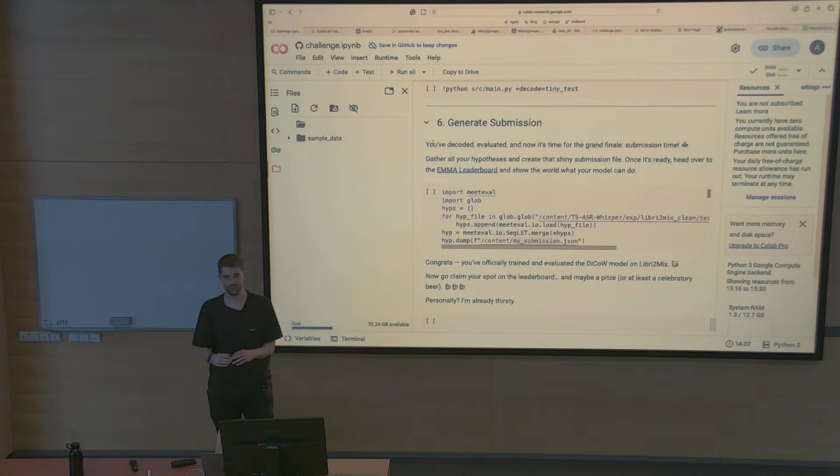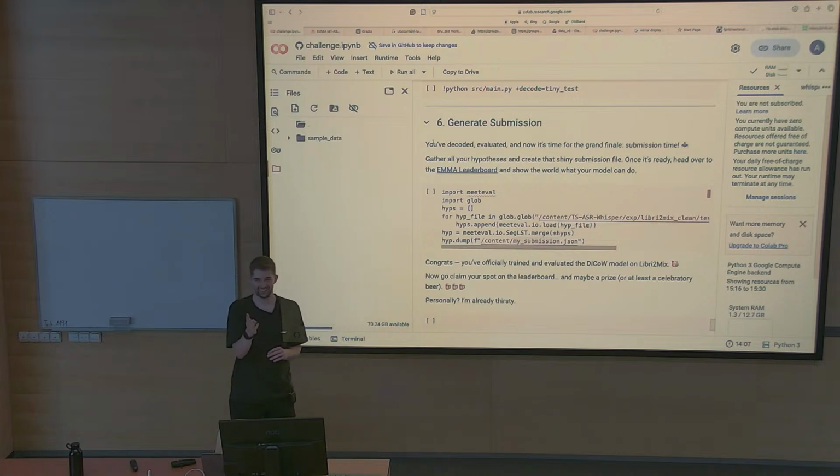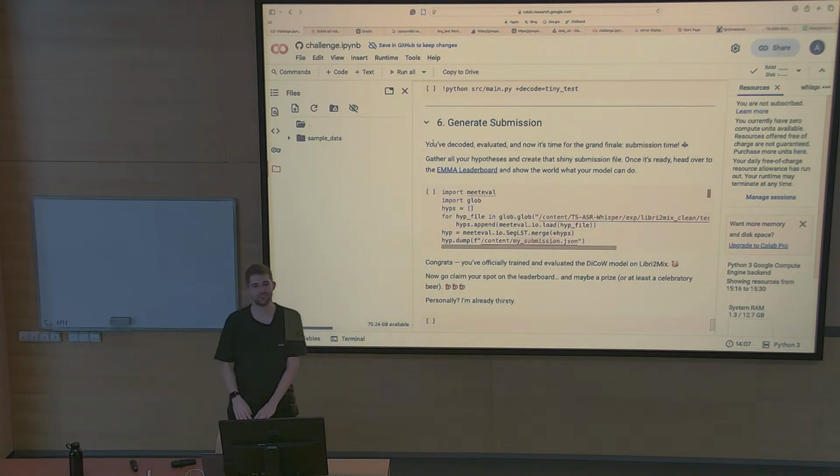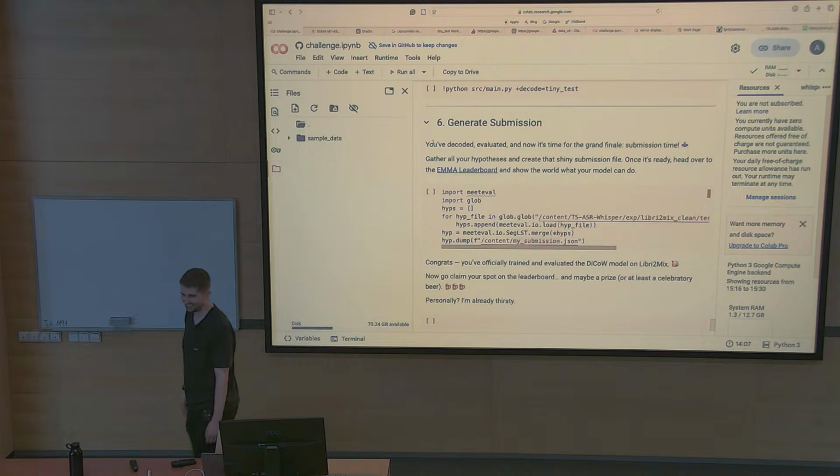Who wants to prolong it? 3, 4, 5, 6, 7. So who wants to stick with the original deadline? 1, 2, 3, 4, 5, 6, 7, 8, 9, 10, 11, 12, 13. So we are sticking with the deadline at 4 p.m.